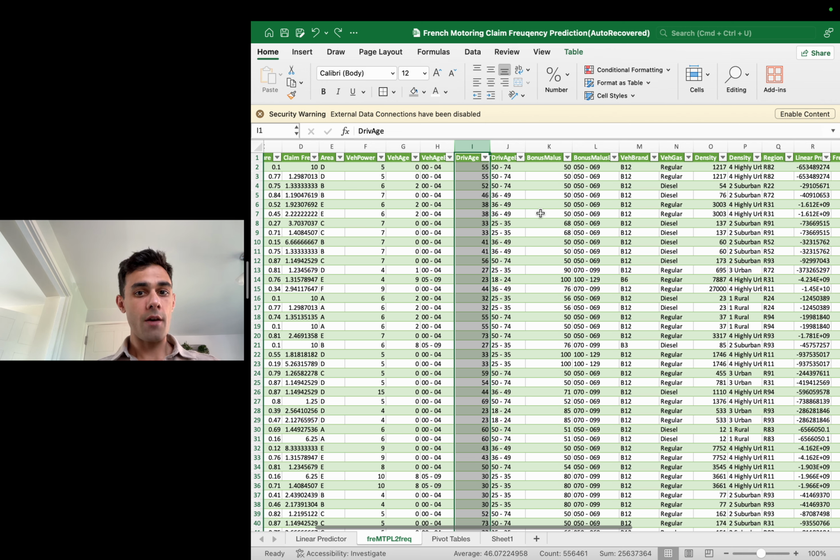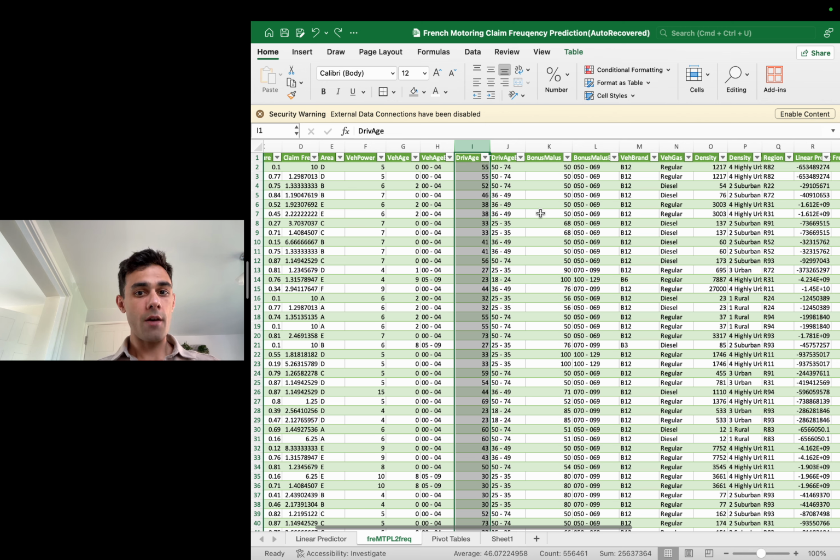Because there is a lot of data, and I think there's too much really here for Excel to handle, if I'm honest, I decided not to use all of the variables in the data set. So what I wanted to do was select which variables affected the number of claims the most. To achieve these two aims, I created some pivot tables, which I will show you on this spreadsheet.